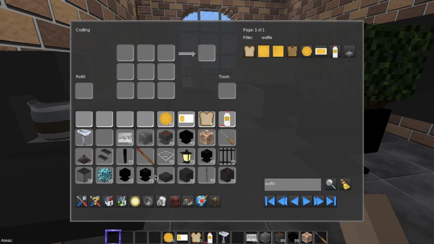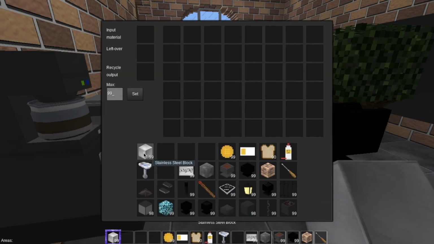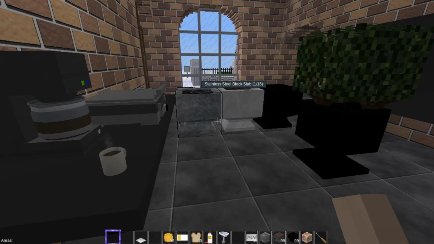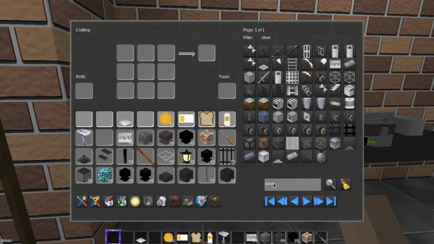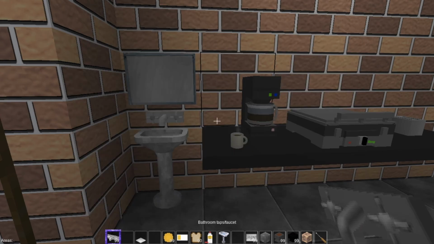So let's say I took stainless steel, and where is it at? There it is. I took stainless steel. I went over to my circular saw and I took out one sheet because that's what we do. And I went and got a faucet. It doesn't matter which faucet.